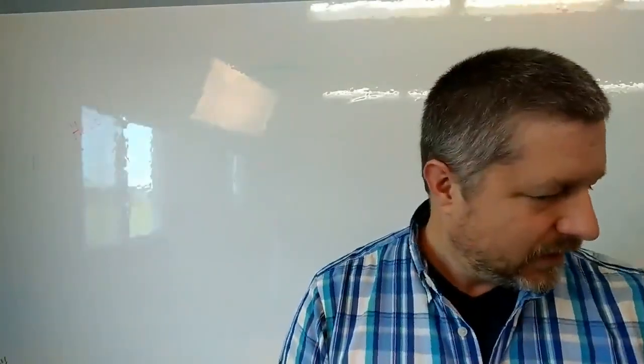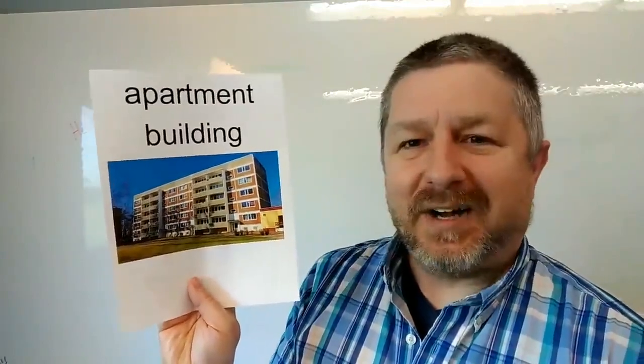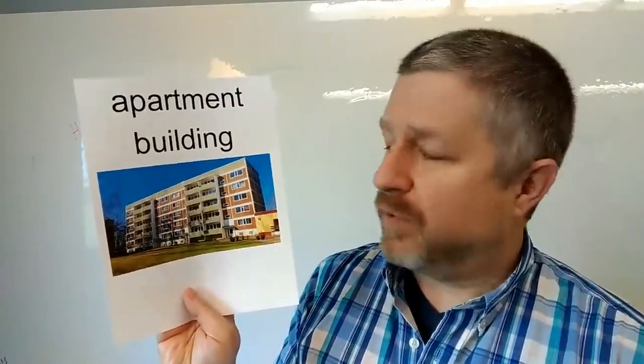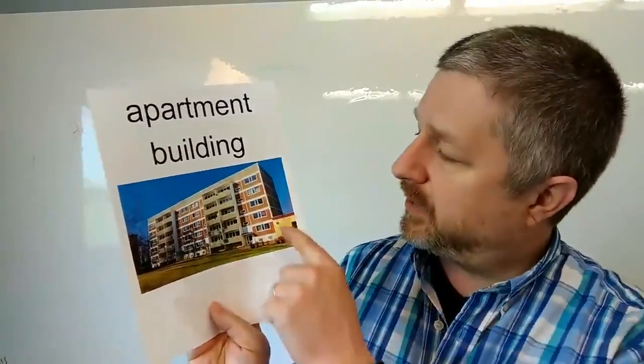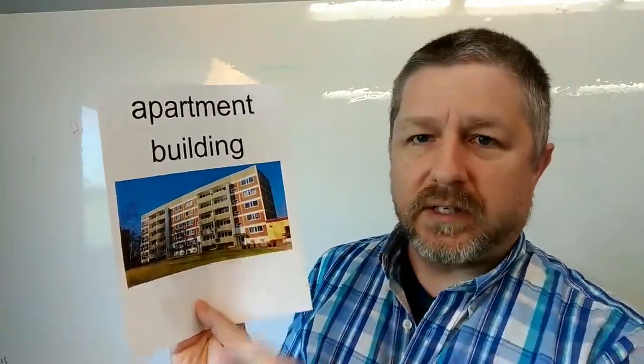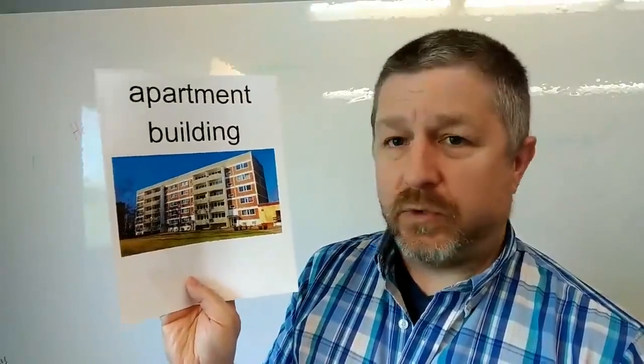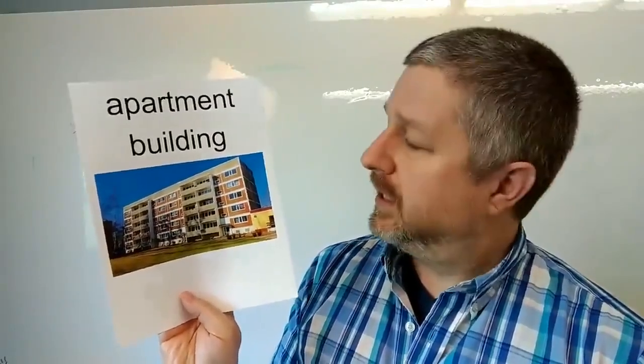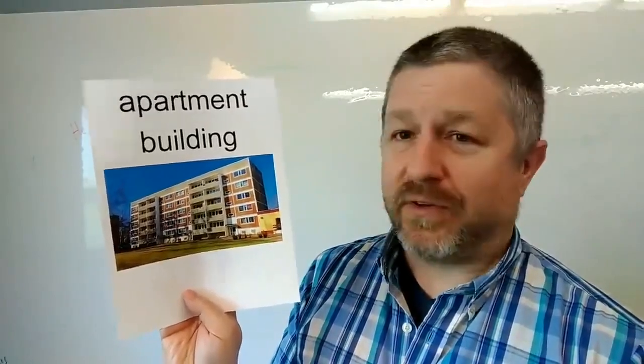So dormitory. It looks a lot like this, which is an apartment building. So if you don't live in a house, you most likely live in an apartment. So an apartment building has all small apartments that you can either buy or rent. Usually in Canada, you rent an apartment, and it's a small place where you can live with your family or on your own. So apartment building is a place to live. And people who live in an apartment building are called tenants. So tenants are people that rent an apartment. Let me put that. Tenants are renters of apartments.